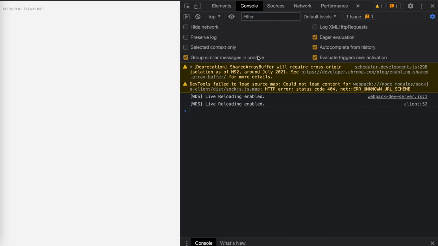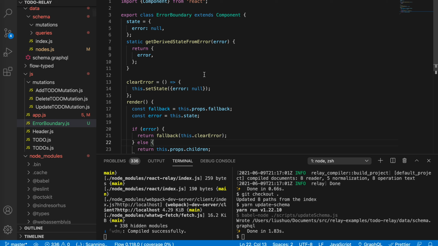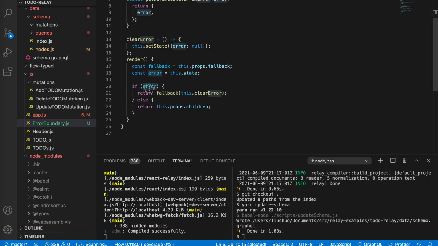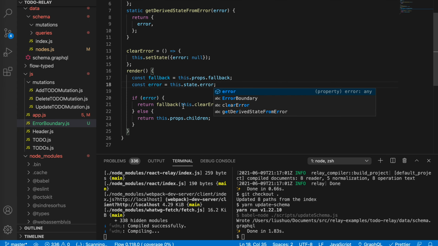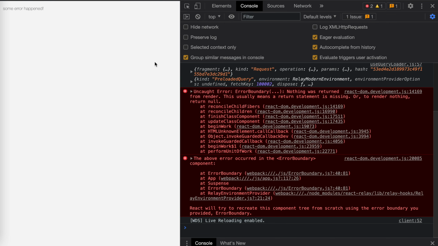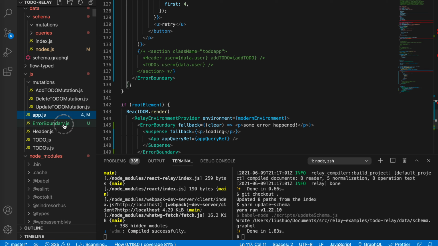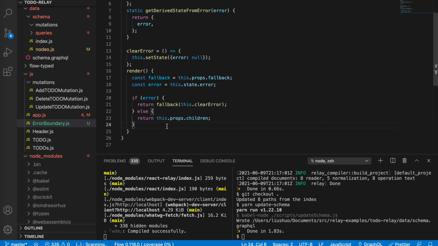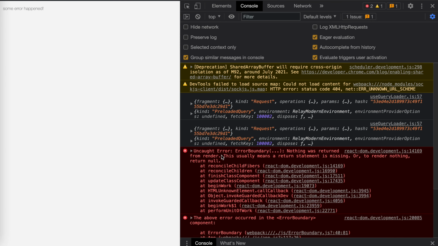GraphQL, yeah, it gives us the error, but actually the error is not there. It's now, right? Now this state. Ooh, I know what happened here. I'm so stupid. Okay, now we have an error. Nothing was returned from render. Error boundary. Where is it? Error boundary, nothing is returned from the render.